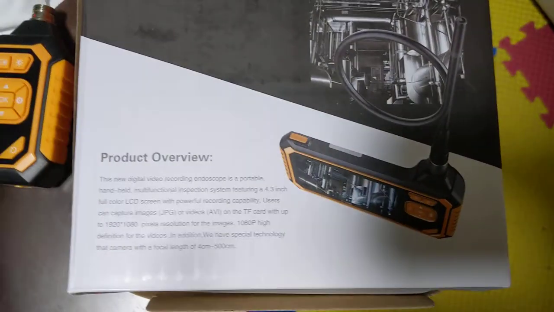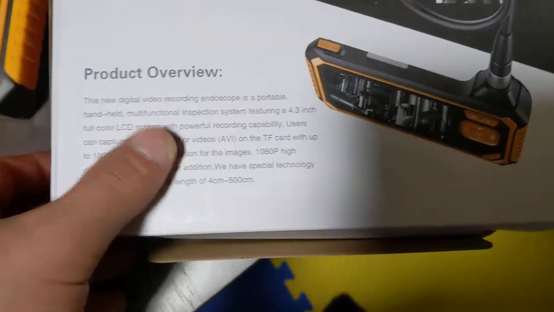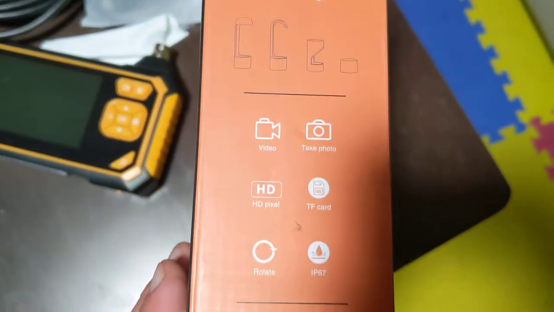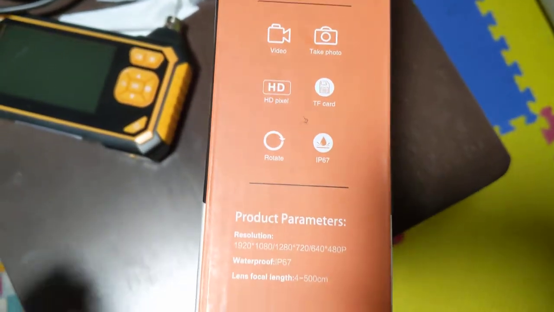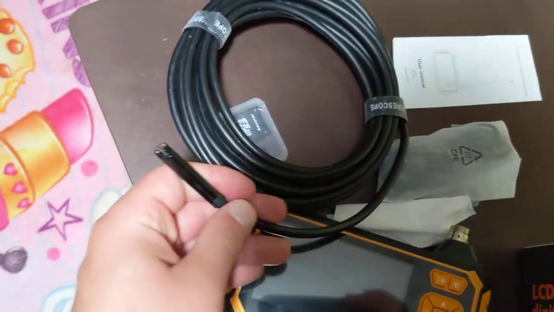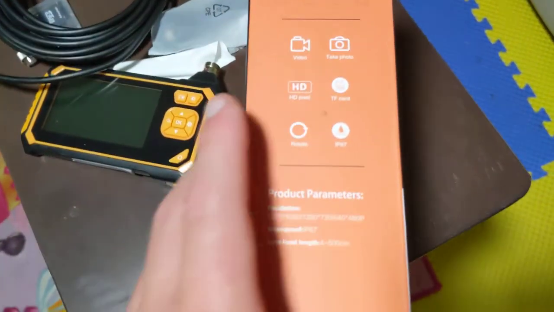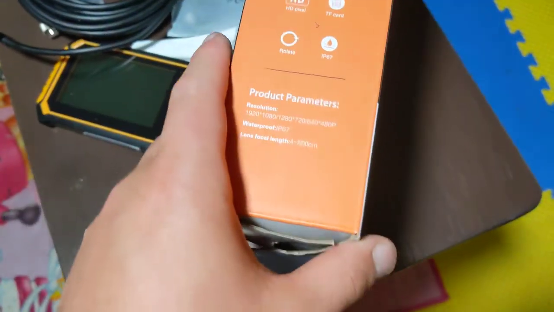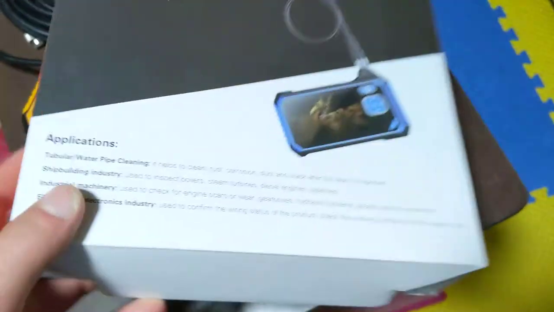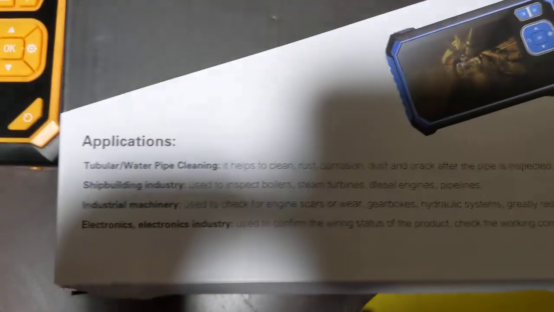So this is basically, if you're not familiar with an endoscope, it is a camera that lets you see in places where it would be hard to see with your naked eye. So it could be small spaces. All you need, I'll show you right here, is a 1/4-inch hole. So you can stick it into walls, you can stick it in pipes, it's waterproof. Yes, this is what the plumbers use if you got a pipe that's stuck, etc. So here's a couple of applications it shows you.